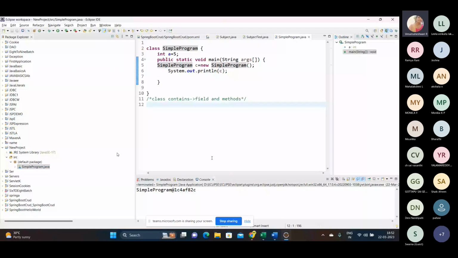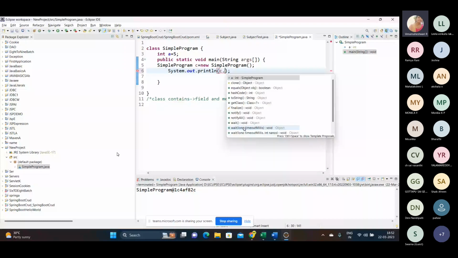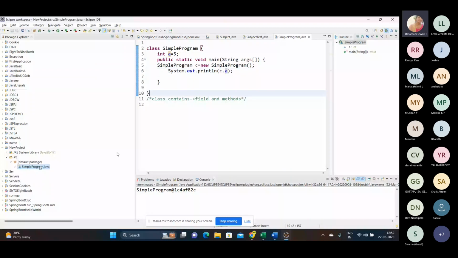Okay, actually what happened is it is throwing a reference value. So what I need to do is give the object name dot the variable, so which value I need to execute, right? So let's run this again. So you can see the value. Before it was showing the reference number for that particular value, and now it is showing the actual value. Okay, clear? So now we have understood what is class and object.